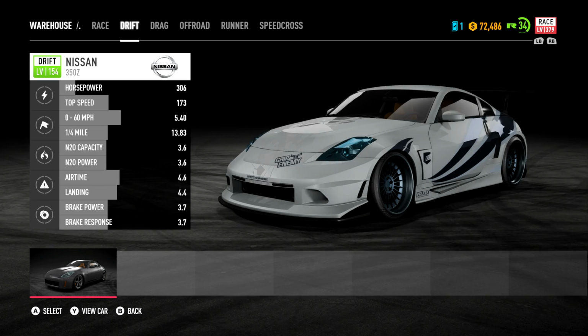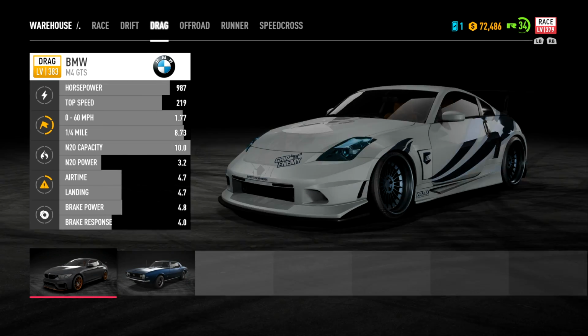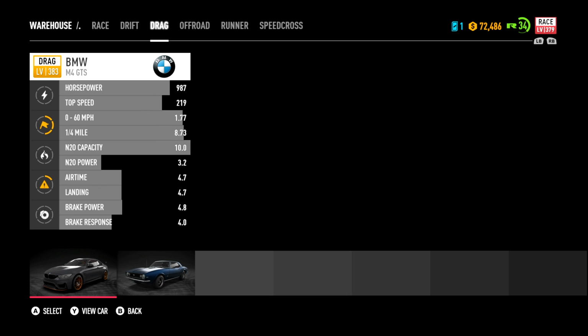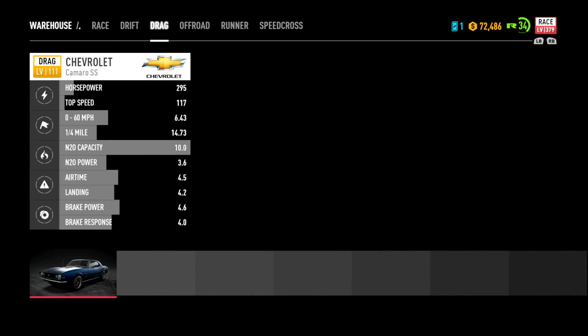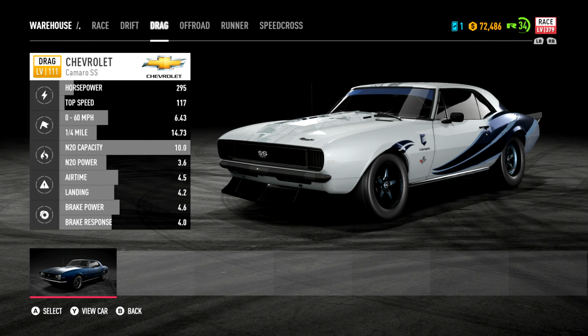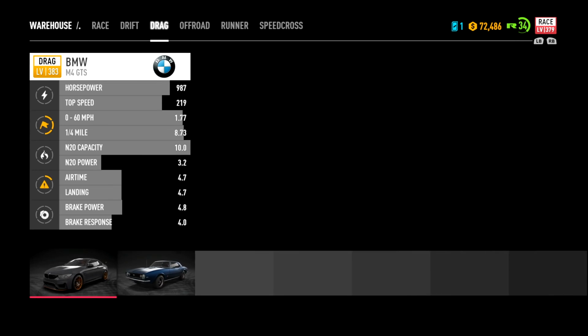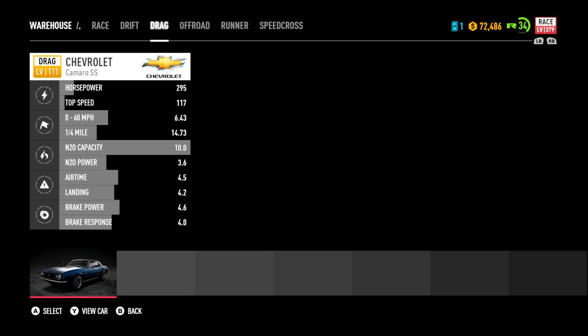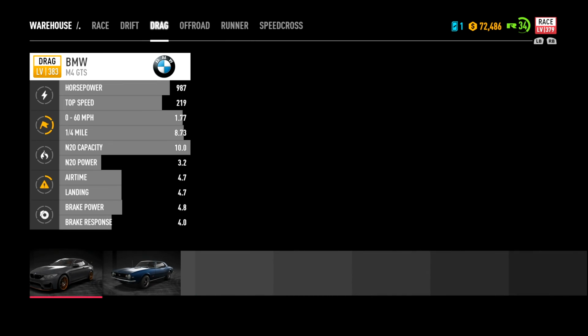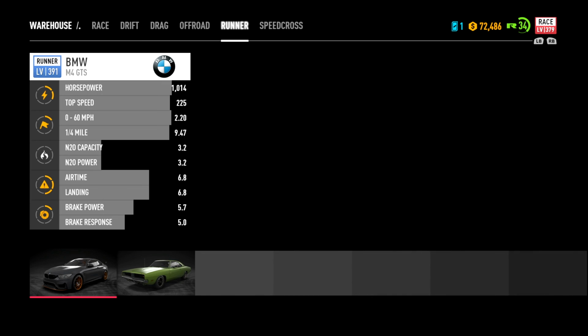Then we get the Nissan 350Z, which came with the deluxe package of the game. And then we get the BMW M4 GTS, another sweet car, wish I could have it. I love BMWs. Then we got the Chevrolet Camaro SS, the drift. These are both drift or drag, this car literally goes up in the air, and I'm planning on upgrading this car to the max capacity of the level it can go to.